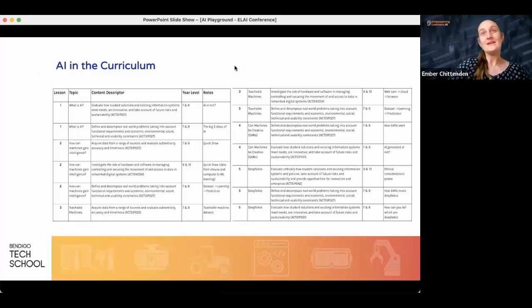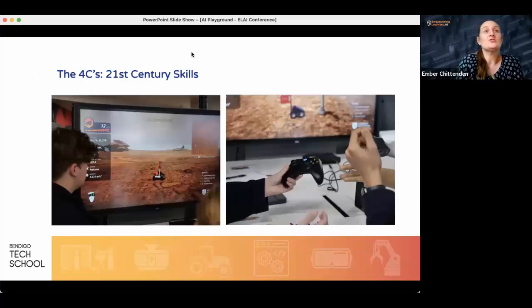Martine, on the next slide, I'd just like to talk a little bit about the 4 C's and what that actually looks like. So I just touched on the critical and creative thinking, but we know as educators and people in industry that young people in the 21st century need to be innovators. They're going to be entrepreneurs. We are hopeful they are lifelong learners and that they are responsible global citizens.